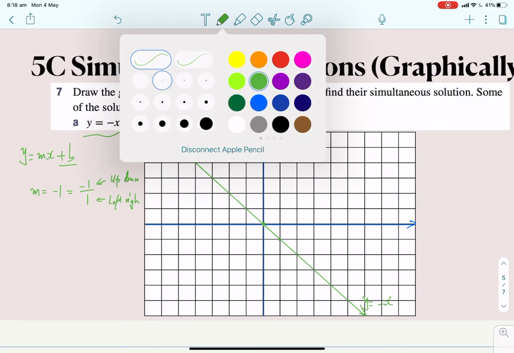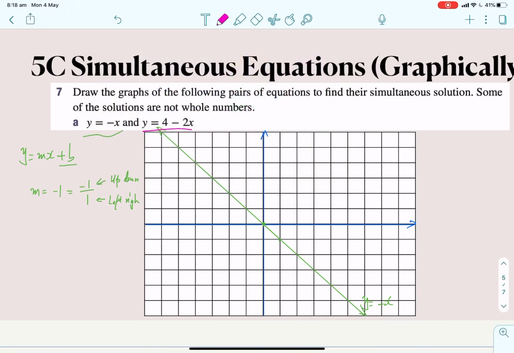I'm showing another one, pink again. This one you can write y as negative 2x plus 4, you just rearrange and swap it. It's positive 4, so it means it cuts through the y-axis at 4, so here, and then m is negative 2. Negative 2 is negative 2 over 1 here. So 2 down, 1 to the right. 2 down, 1 to the right, so you get it here. Basically like this. So y equals 4 minus 2x.